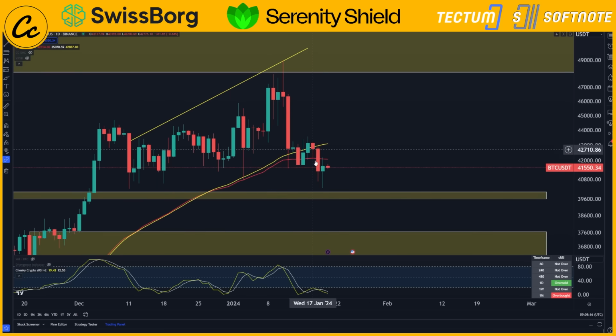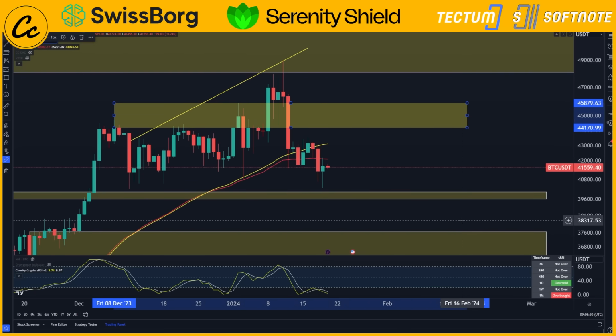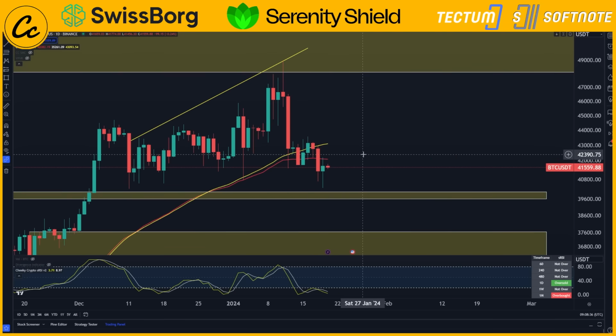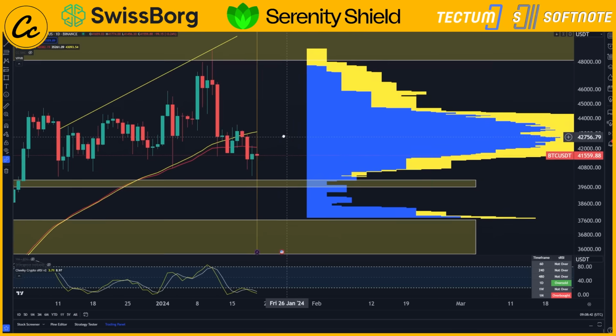But considering we've completed our pattern to the downside here, the next pattern is going to be moving up more towards that 44, 45, 46,000, somewhere in that range. As you can see, there's a lot of resistance here, right in this little sweet spot on our daily. It is 44 to 45, and we might be able to push up a little bit more should we have momentum to do so. So it's going to be interesting. That's the area where I think most of the resistance is likely to be seen.